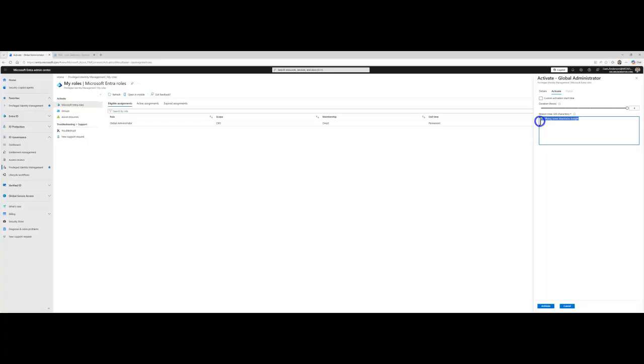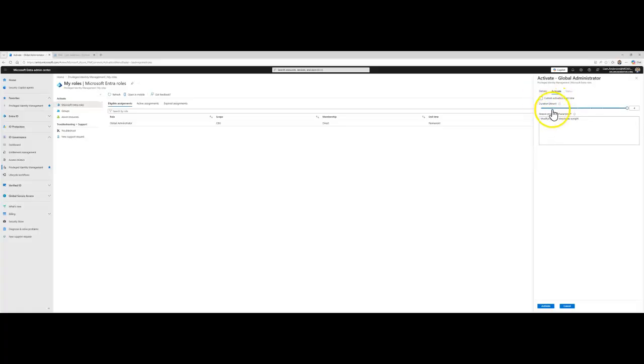We have to do a justification. But remember, I said, what if he's doing this now, but he's going to be working at 8 o'clock tonight or 10 o'clock or whatever the maintenance window might be. We could do a custom activation time and say, I need this block of time when I start, and then from there it's going to be 4 hours. So it doesn't have to be 4 hours from this moment. It could be 4 hours given a future time.